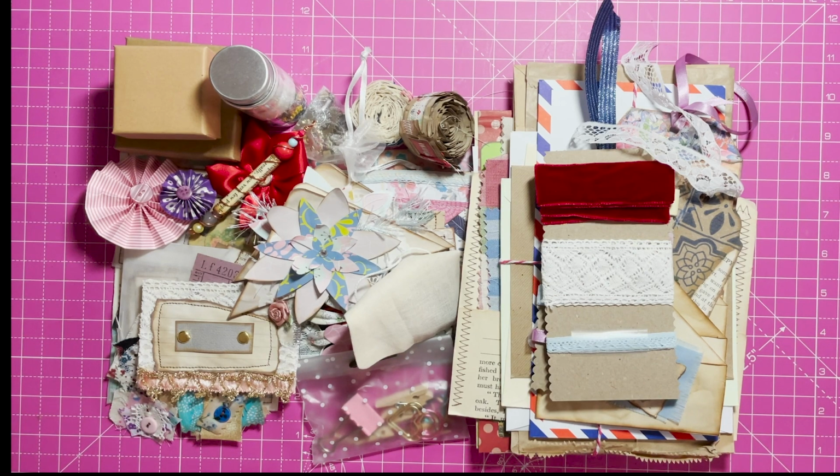So this is a bundle of different ephemera and goodies that you could put into a junk journal. This is something that I've really got into recently, and almost all of this is things that I have made myself using repurposed, recycled, reclaimed materials. Some of it is things I have in my stash, but mostly it is stuff that has been repurposed, so it's ideal for using in junk journaling.